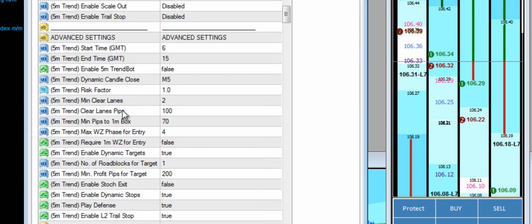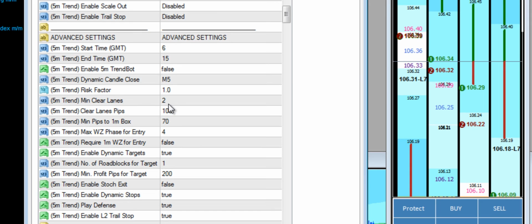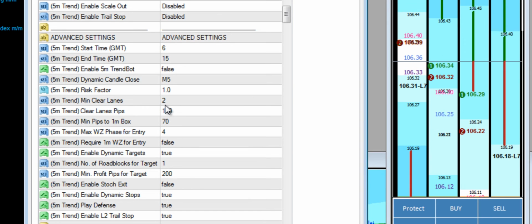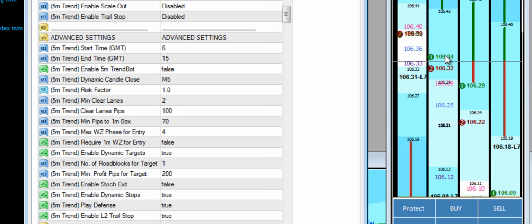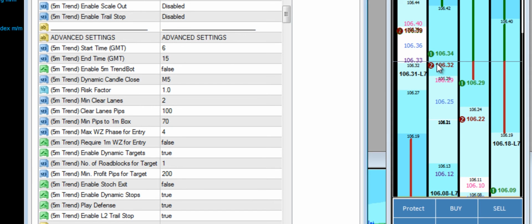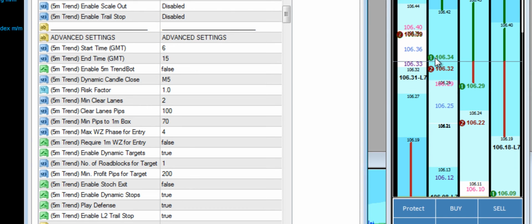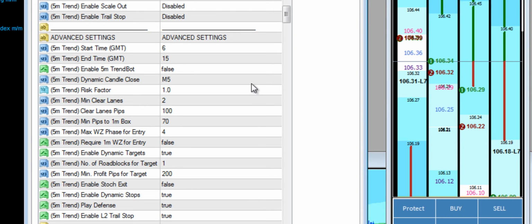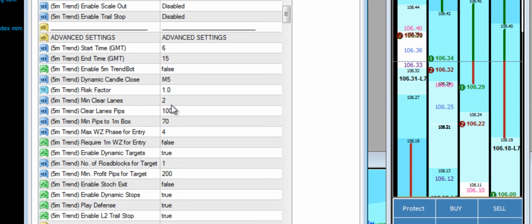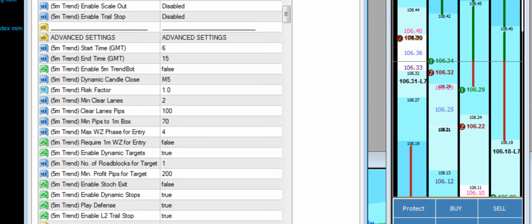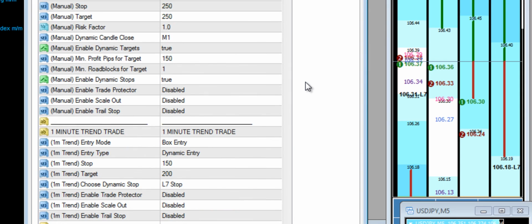You still have your risk factor. You can still decide on clear lanes. Now for a 5-minute trend, you're never going to have 4 lanes because the 1 lane's always going to be congested. Always. And on the 5-minute, if you want to pull back like right now, like I almost want to buy this, this lane obviously won't be clear if you're going to pull back. So the max you can really have is 2. Sometimes I can see you just doing 1 lane of 10 pips or more. All right, but hang on. This is a nice setup. It's just late in the day.